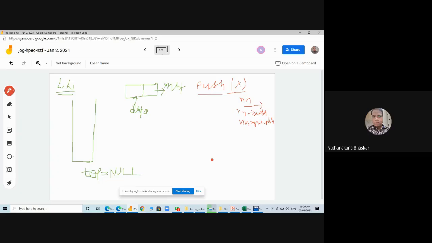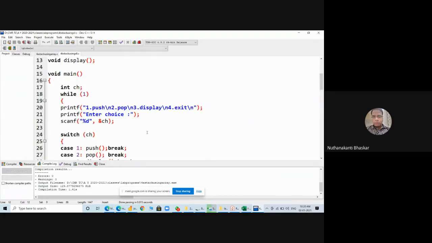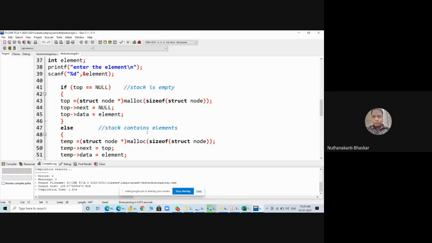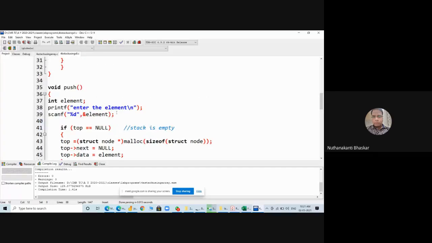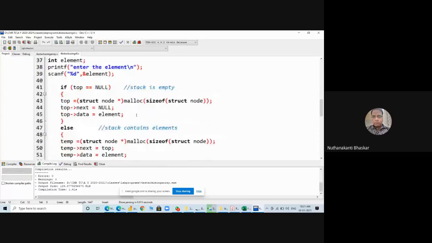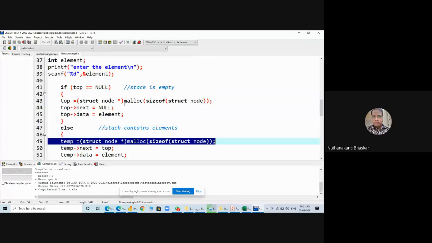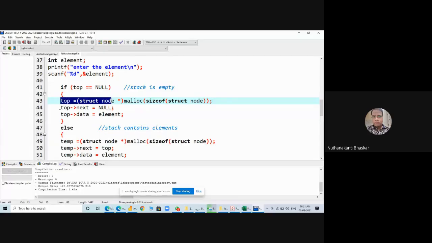Now for this push operation, whenever I want to push, I have to allot the memory. After allocation of the memory, I give the next equal to null. Then I add the data for the particular element.